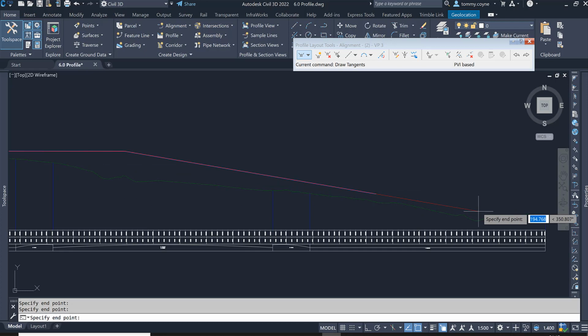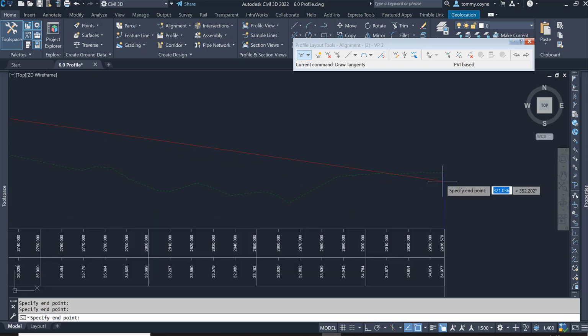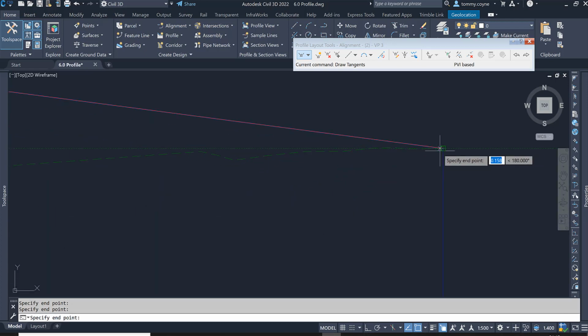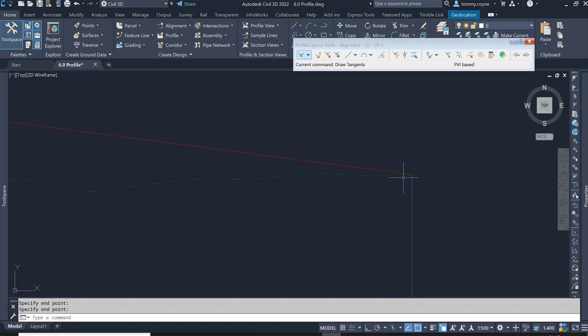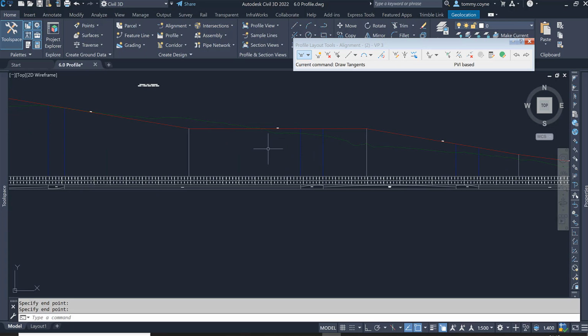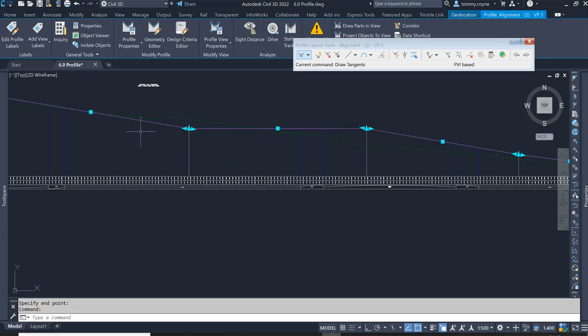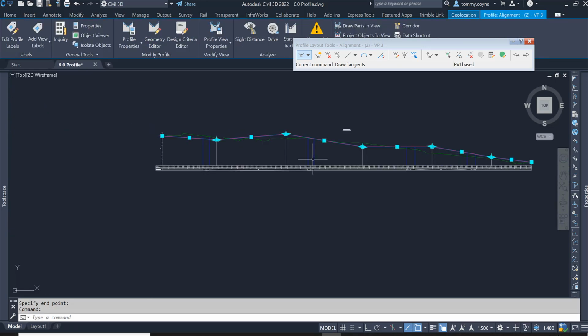Within the competition, you'll be given exact locations for where these vertical points of intersection are. Once you get to the end of the profile view, just snap to the very last elevation of the profile view and make sure you're tying into the existing ground and press Enter. At all of these vertical points of intersection, you need to have curves. To add in curves, we go to this icon here, which is the sixth icon across.